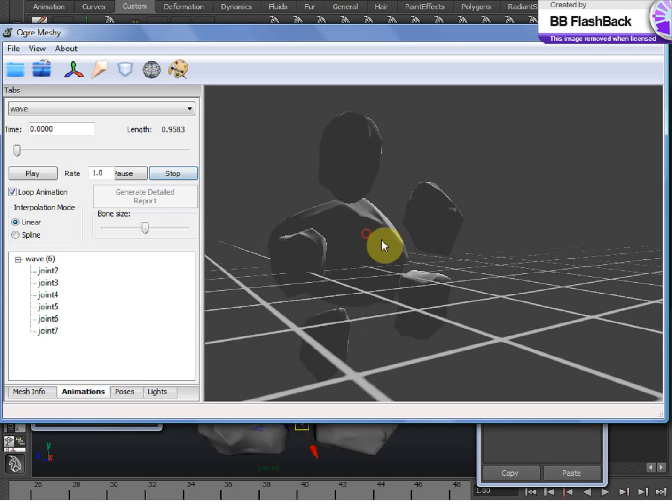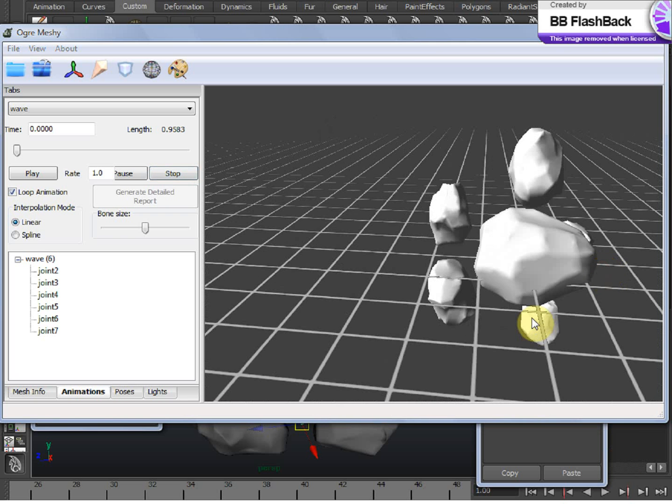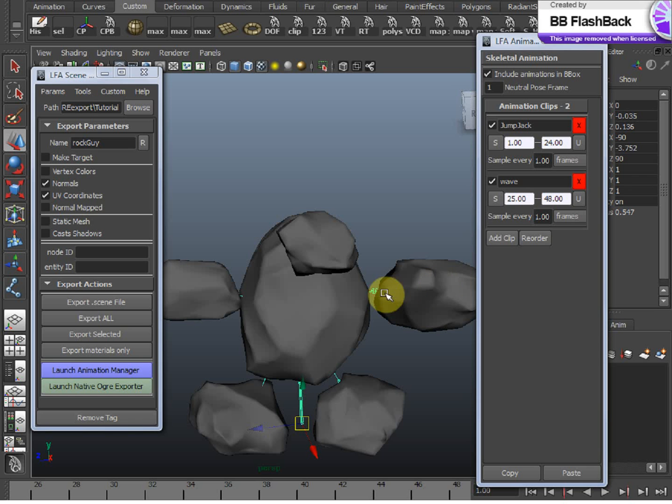But what happened here? This is because when I rigged him, I didn't make sure that the root had clean transforms. This is basically the same problem I showed you how to fix when I moved the pivot on the revolver in the exporting tutorial. Now in this case, you probably can't use my reset transforms to help you because in a real skeleton, half the joints will be locked or rigged, and this could be a serious problem. Obviously, the best thing would have been to build it right the first place and to at least have checked this before adding animations. But if you're stuck in this position, here's how to fix it.